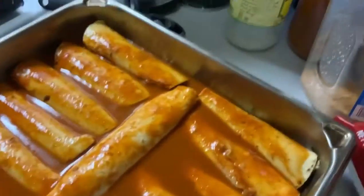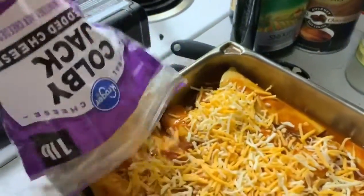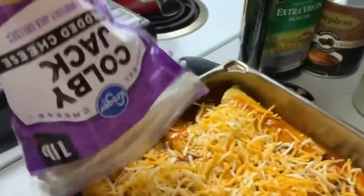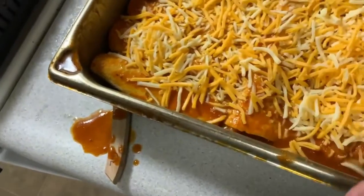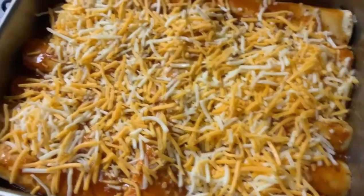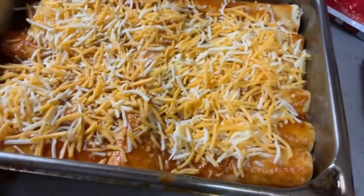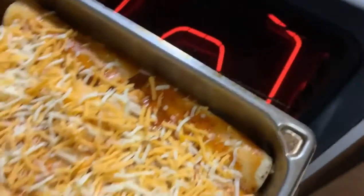Let's make sure that we cover all of the tortillas here. Next is the shredded golden jack cheese — this is really going to turn out good. Pretty excited about this one, I've been wanting to make this all week but I've been so busy. Sorry for the messy kitchen everybody. Now we've got the oven set on 400 degrees, we're going to go in.